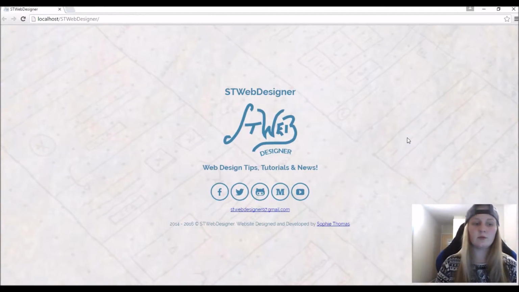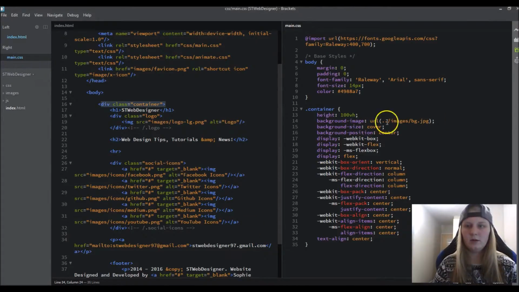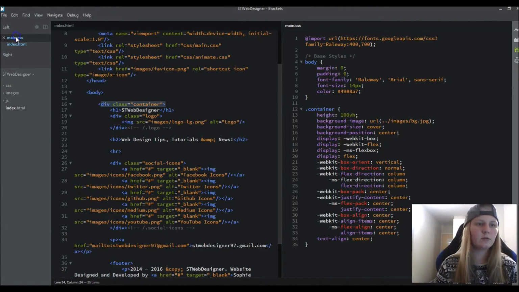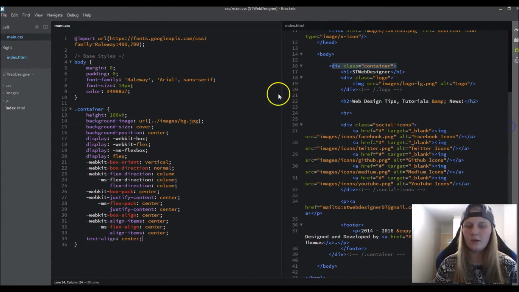And look how much better that already looks with just the container styles put in. It's literally styled most of the website for us, if you think about it. So let's go back to our code here. I'm actually going to switch this around because I noticed that my webcam in the corner is going to stop you seeing the code that I'm working on. So I'll put this on the side. Okay, so let's start styling everything else.